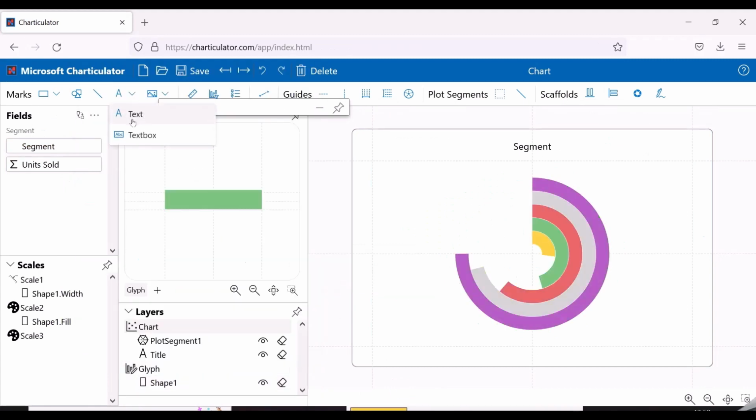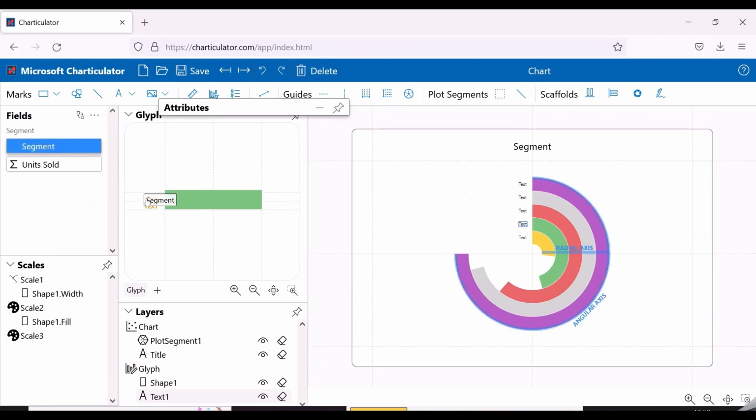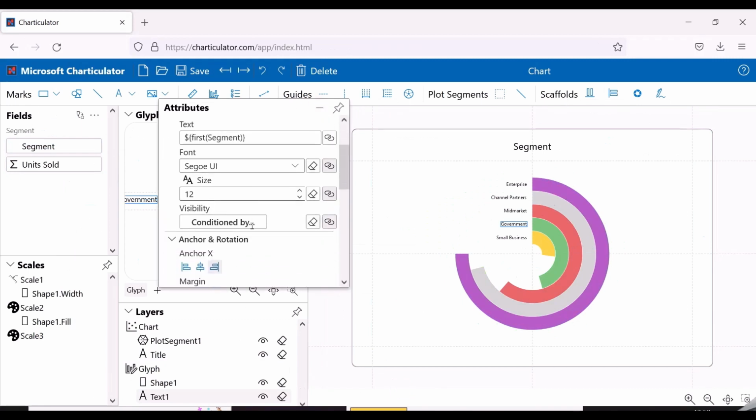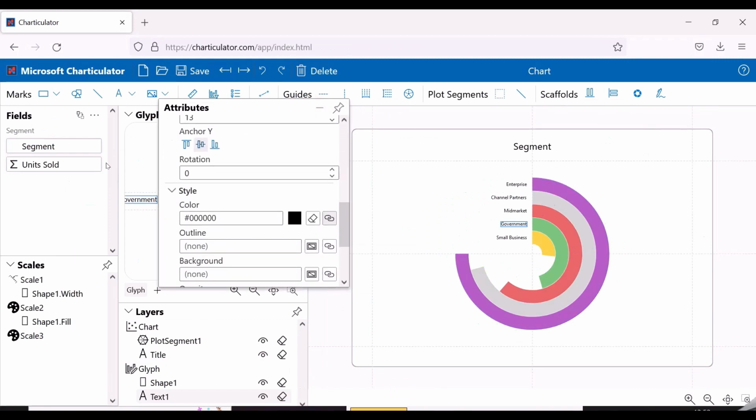Now I am going to add data labels and category to this visual so that it will be ready to be exported as Power BI custom visual. One more thing to keep in mind is that you should change the names of these objects, like text as data label or category, so that it will be easy to understand from Power BI what fields need to be kept there.